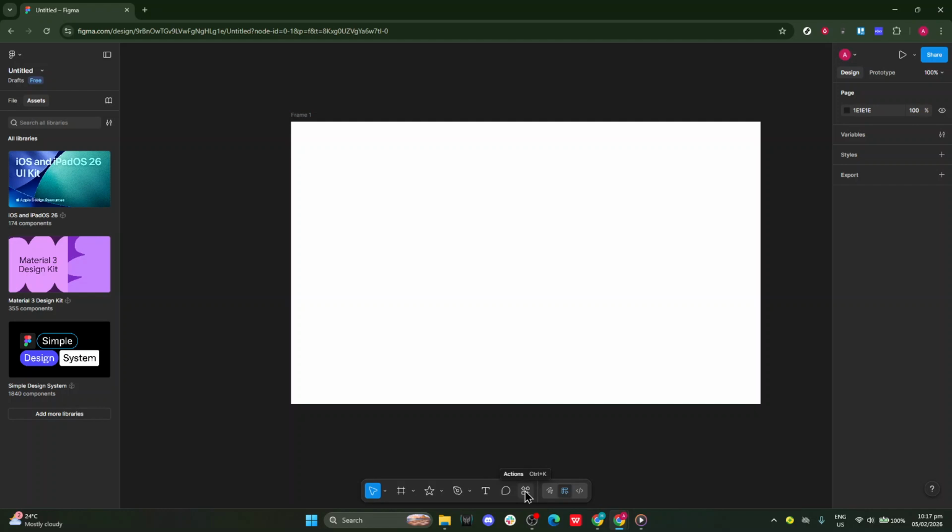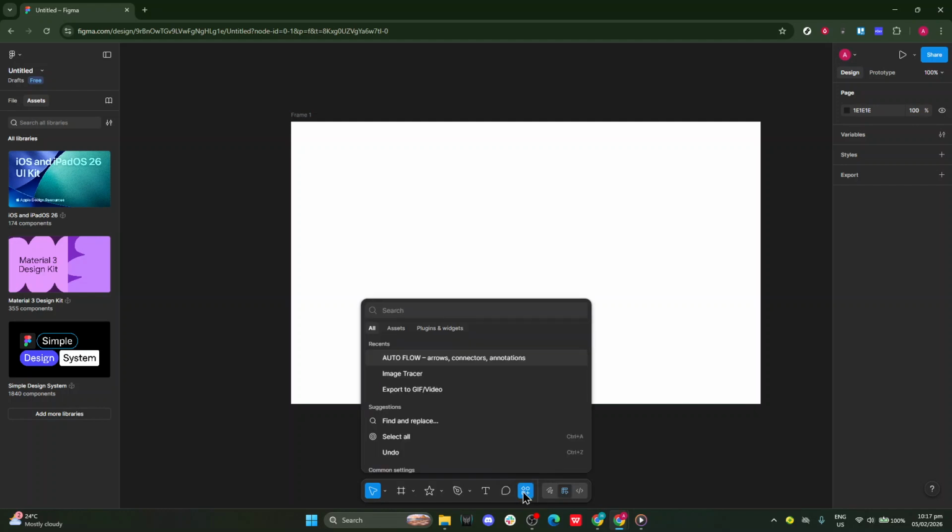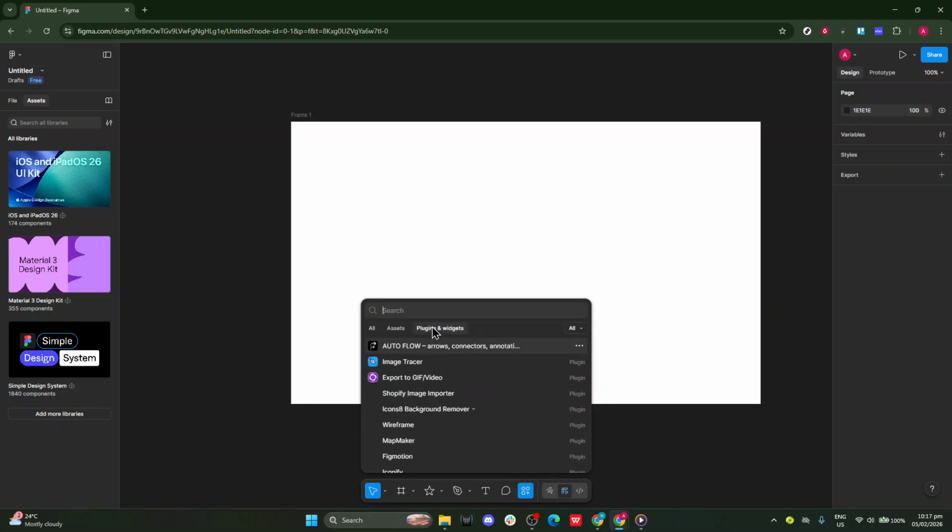Now find the section labeled Effects. This is the area dedicated to visual treatments like shadows, blurs, and more. If you see it, great, you're in the right place. This section is designed to manage one or more effects, so it's normal if it looks like a small list with room to add new items.